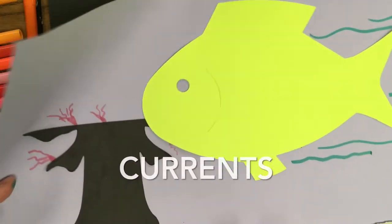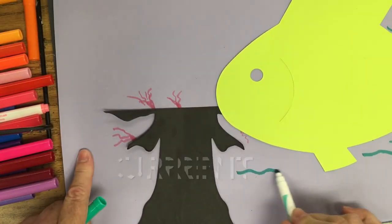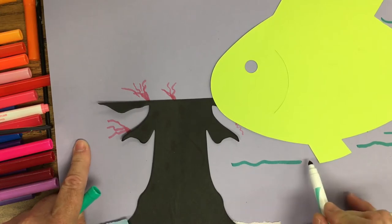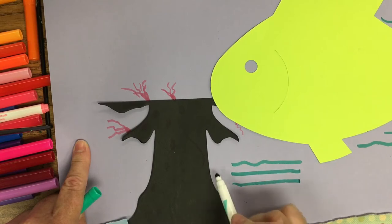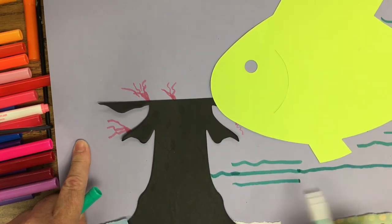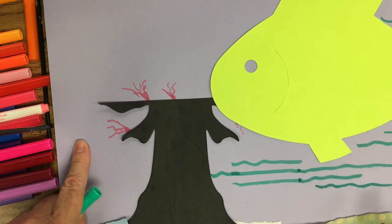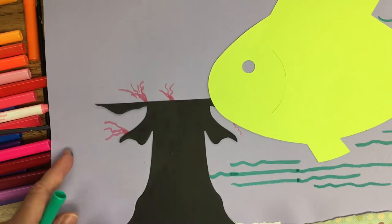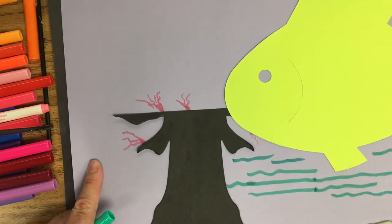So for underwater currents, I would draw several lines, and I would not start and stop them at the same place. So I wouldn't put three in a row like this. I would make one longer and one medium and then one short. So I would stagger where they start and stop. Can add more even like that.